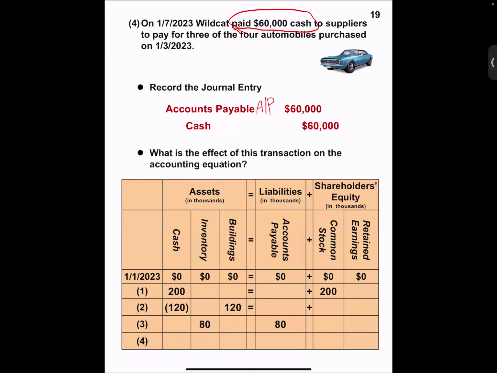In terms of the effect in the accounting equation here, you should be able to do this one. So let's see what happened here. We debited accounts payable. That's a liability, so that's reducing accounts payable. And we credited cash, which is reducing cash. So notice the use of parentheses here indicating that both of these went down. Notice the accounting equation is still in balance. The left-hand side of the accounting equation, right? Assets went down 60, and the right-hand side of the accounting equation also went down 60. Right? In terms of book value, notice no effect on book value.